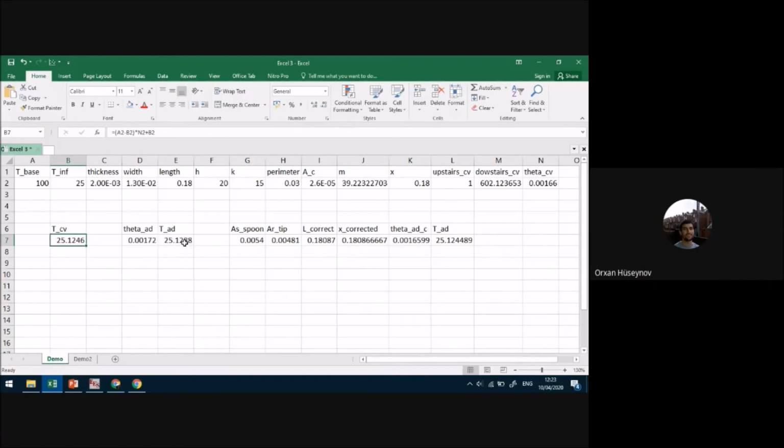So you have increased your accuracy by one more degree. Now it was 128, and the accurate one is 125, so you are very close to 125. In this way, you can increase the accuracy of your calculations by using the corrected length. It's not too much, but at the end, it is accurate.